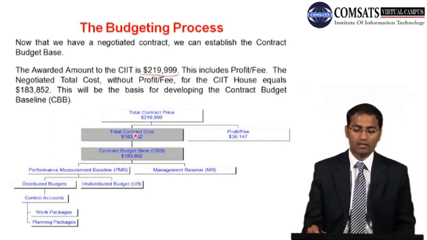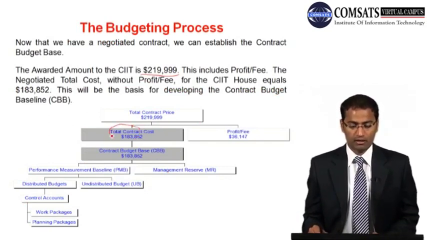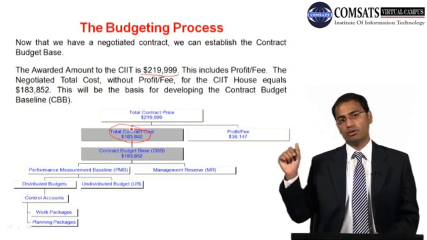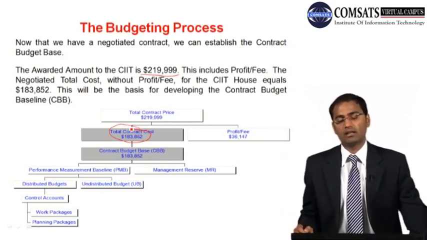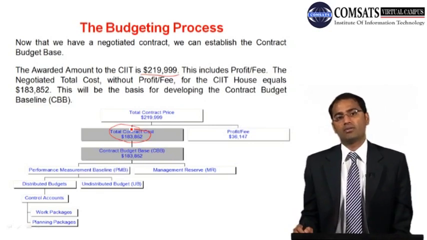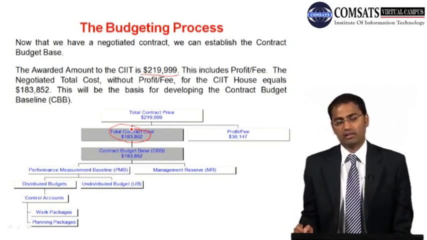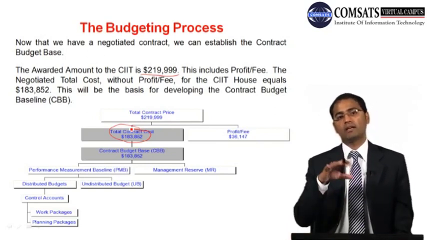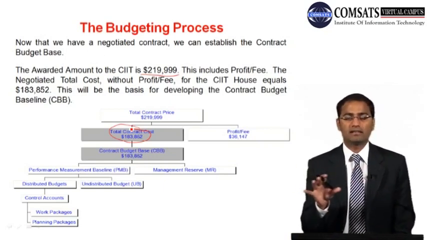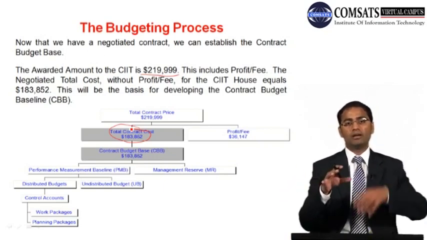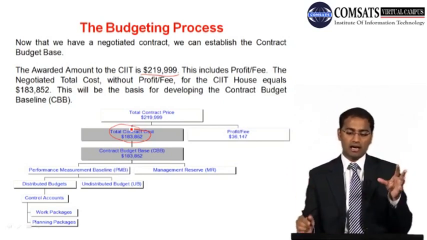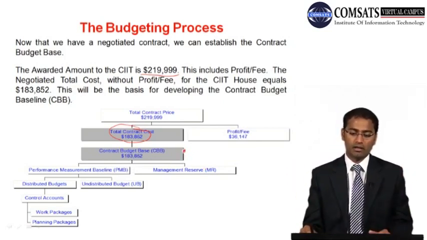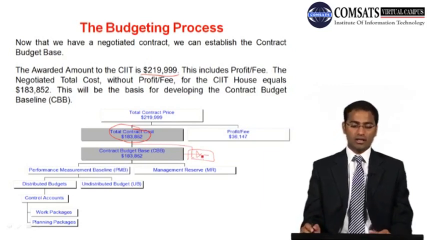So the contract cost now will be 183,852 over there, and the profit you have actually calculated is 36,147 dollars. So इस केस के अंदर हमने जो काम करना है वो यही है. इसमें कोई भी ऐसा अनऑथराइज्ड काम नहीं है जो अभी एस्टिमेटेड उसकी कॉस्ट हमने नहीं डालनी. अगर कोई होता तो हम उसको फिर इस जगह ले लेते, but that is not there.